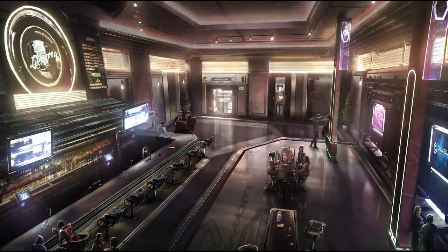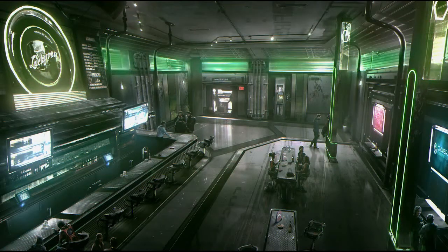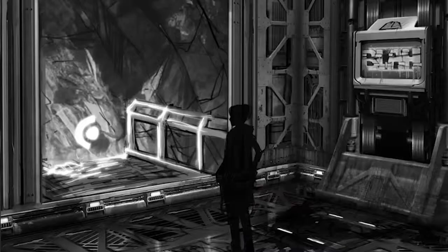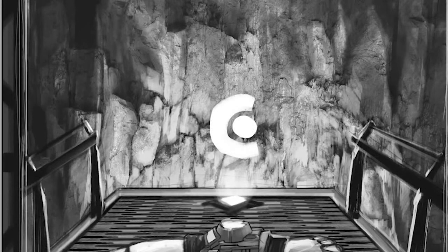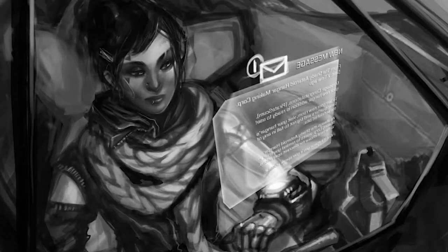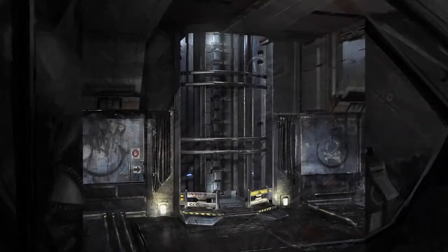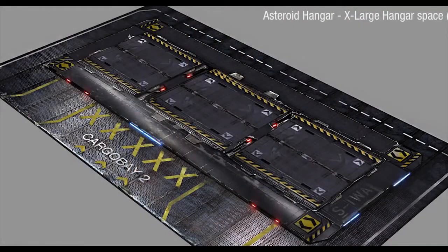So when you go in your hangar, you will find some special spot, basically an attach point, just like with the ships, but for your hangar. Using the mobiGlass, you'll be able to access the hangar service, and in augmented reality, you'll be able to access that point, look for the rooms you want to add, buy it, install it, and then there's going to be a construction time. So you can get out at this point, go with your ship in space, and at some point you'll get a notice on your mobiGlass saying, hey, your hangar space is ready. And then you'll be able to go in and check your new space out.